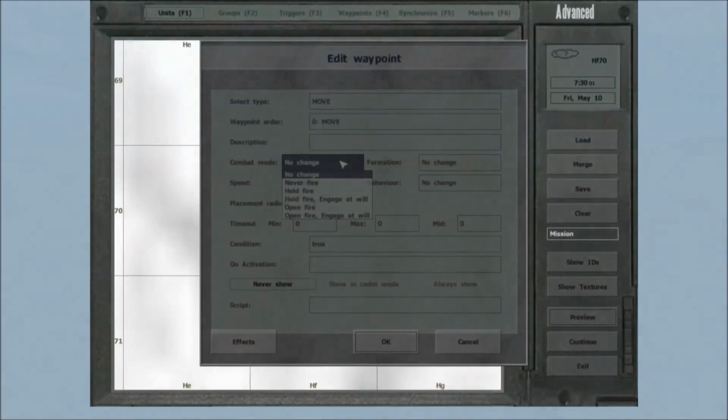Next up is the combat mode. This is for AI. Never fire means they'll never shoot. Hold fire means that they will wait until they're engaged. Open fire, engage at will means that whenever they're engaged, they'll open fire at whoever they want without command from the leader, and open fire means that they'll just attack freely. Formation is the formation, that should be obvious.